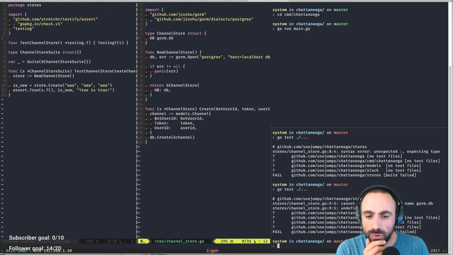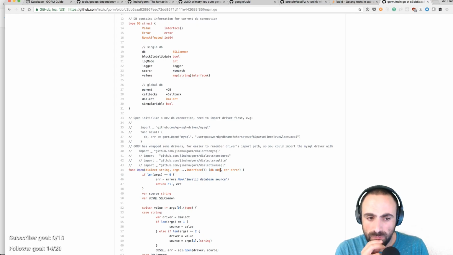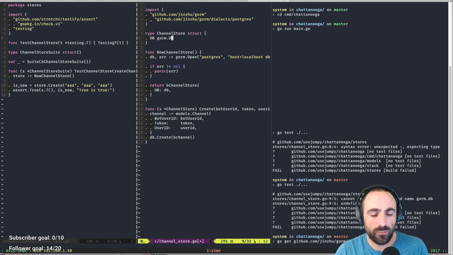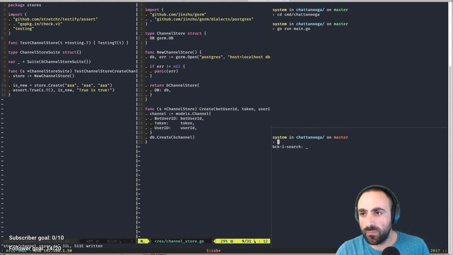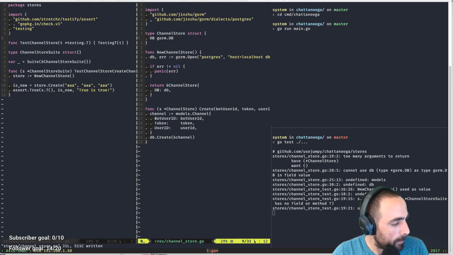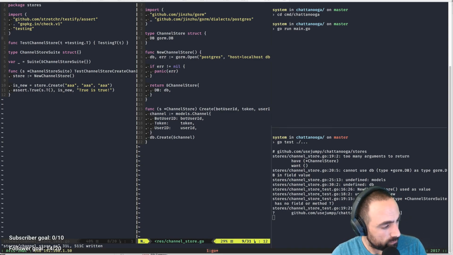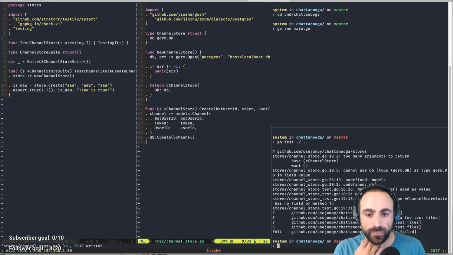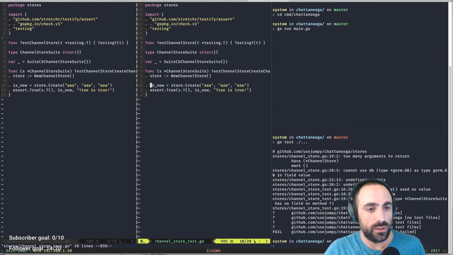Cannot refer to unexported name. Okay. So is new is undefined. Now we're getting to the meat of things.